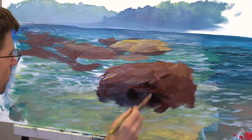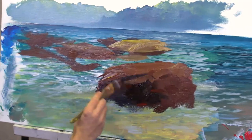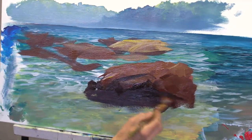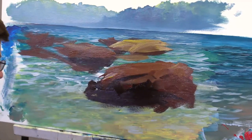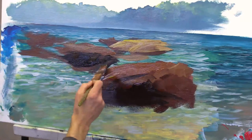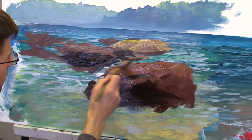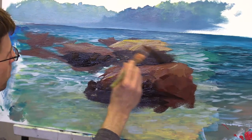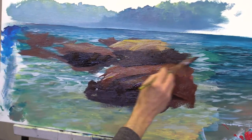Your room here is mourning the loss of your blue water. Yeah, but the good news is it's recorded on video. But wait to see how fun this picture is going to be. Then you'll be glad I painted over that dumb old water. It's like a place you've already been. You're like, okay, that's cool. Let's go to a new place. That's right, man. Have the courage to venture out.